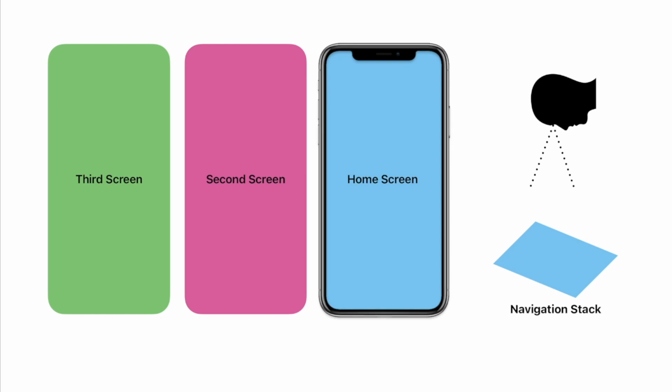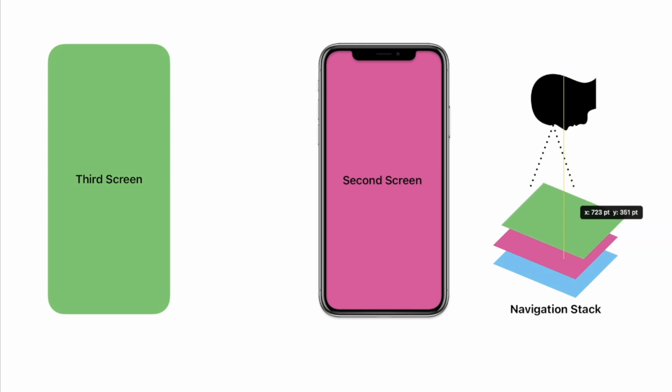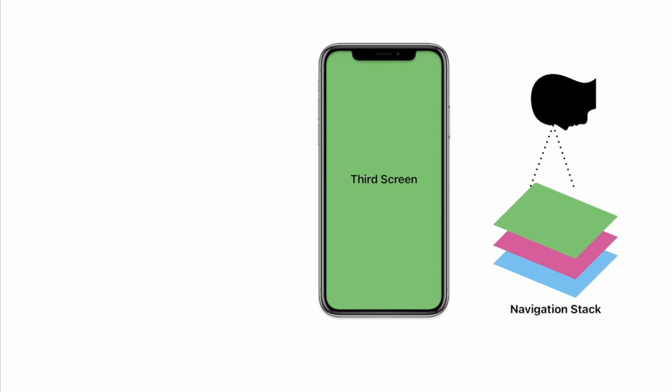So you can imagine this is the device screen that you see, and this is what you currently see on the screen, and this is your navigation stack, and this is you looking down at the navigation stack. So let's say we want to push a new page on top of the navigation stack. We do a push command, push on top, you see this pink one is on top, and your screen is going to look like this. Now you only see the second screen, you don't see the thing on the bottom, but your navigation stack has two screens on top. Now let's say you do it one more time with the third screen, you'll see something like this. And the second concept is the pop concept.